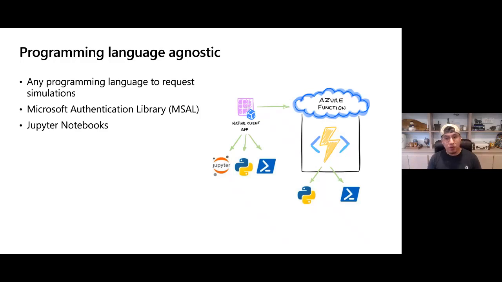You can use Python, PowerShell. There are a couple of libraries, for example, such as the Microsoft Authentication Library, right? And if you want to use even something like Jupyter Notebooks, you can have multiple languages as the client. So you can start interacting with the Cloud Katana Azure Function application, and you can just choose whatever you feel more comfortable with. So these are different places where you can make it very modular and interactive.